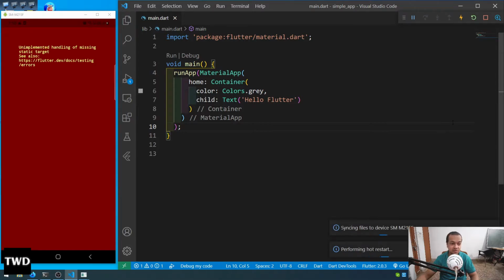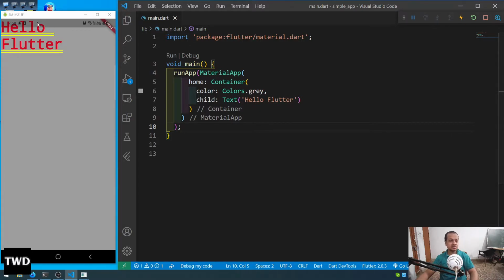So let me restart it and see. This is how Hello Flutter will be shown. A very ugly Hello Flutter. This is not useful in anything. And there is the hot reload in VS Code, which we are all used to in React and all those things. Even in HTML projects, if you have this live server, see this Go Live is there, we have this hot reload. We are all used to that. So that is here also, and that is one of the reasons I run it from here.